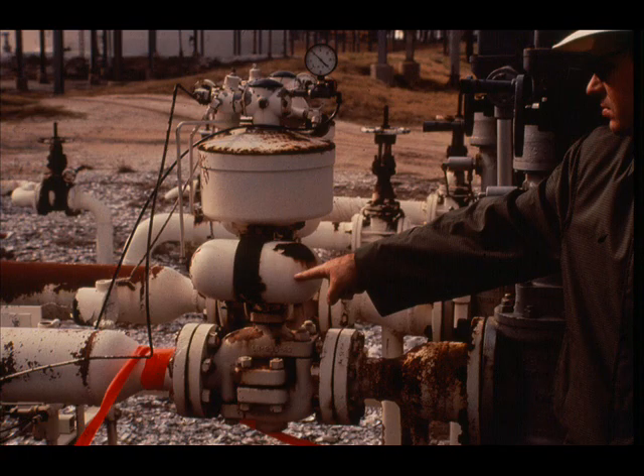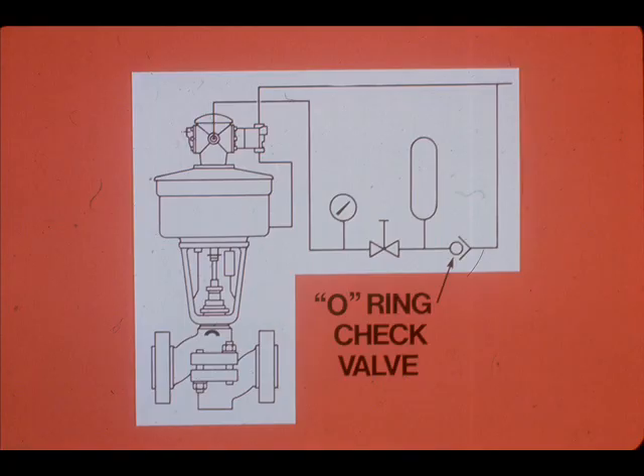ConnoFlow positioners can be direct or indirect. In addition, they can be made fail-safe by the addition of a capacity tank. The tank contains a stored volume of air at supply pressure, sealed bubble-tight by an O-ring check valve. This stored air pressure on the cushion side of the piston provides positive valve opening or closing upon air supply failure.